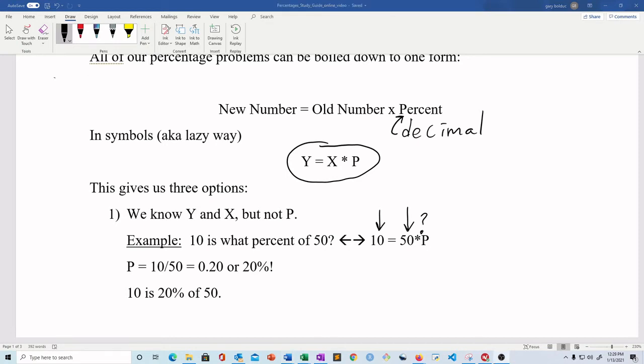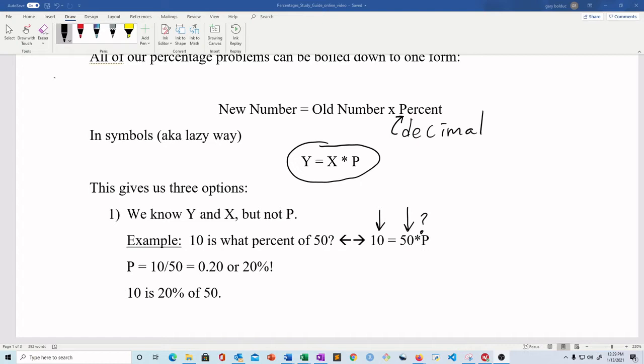So what do we do? And every time we're in this form, it's awesome. It's the same idea. So I've plugged in, and I just now have to solve for P. So this goes back to our algebra. What do we do to solve for a variable like P? We just take all the other numbers and we move them away, and the way you do that is you have to do the opposite.